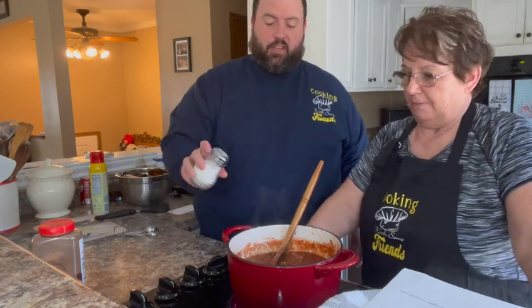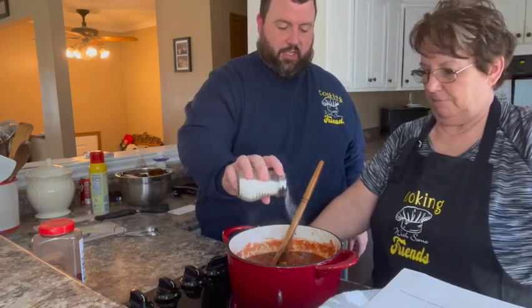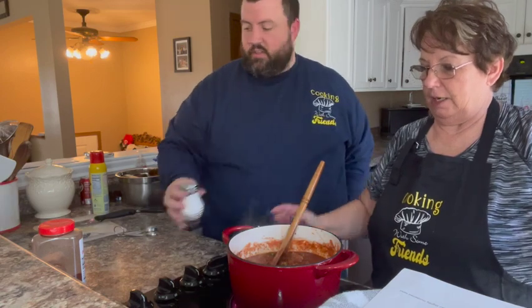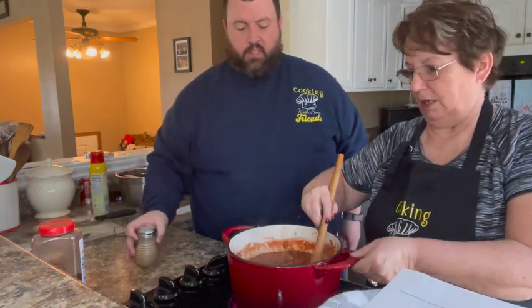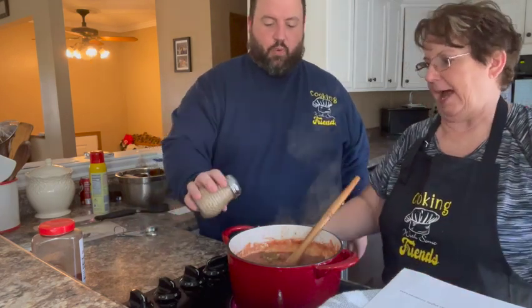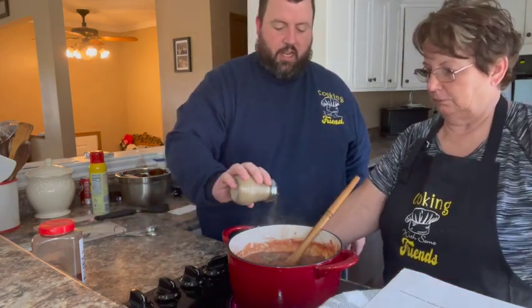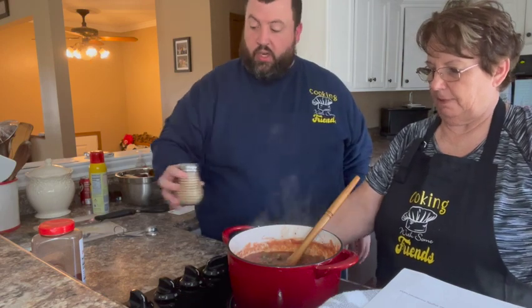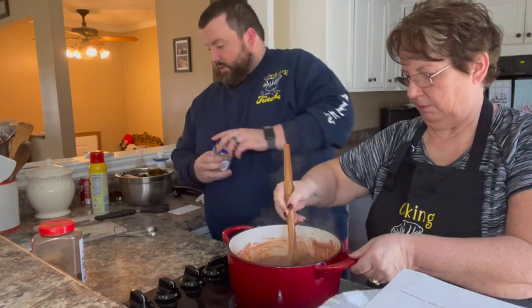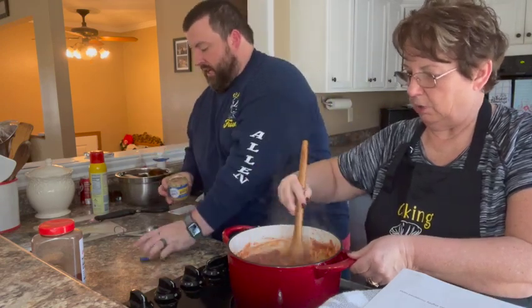This comes out really fast, her salt shaker, so I'm not going to do a ton, but you do have to season your food. And I do like salt, and I love pepper. I always figure with salt especially, people can add it afterwards if they need to. And I do love pepper as well, but you don't want to go too heavy-handed in this because it's already got a lot of peppers. Yeah.